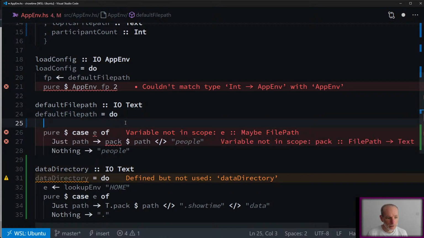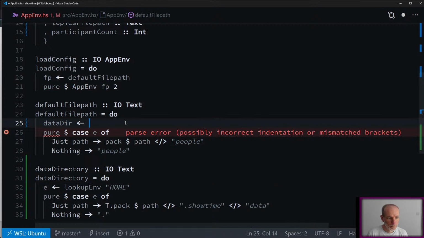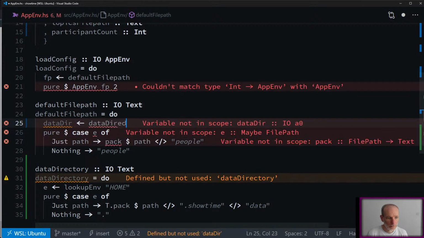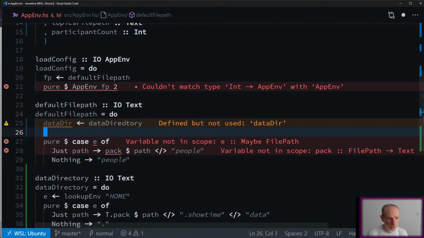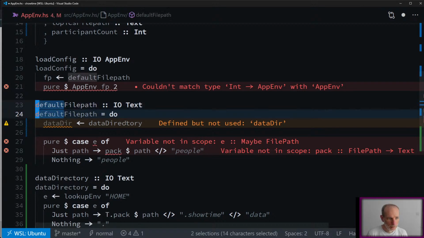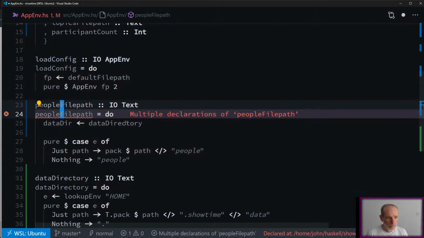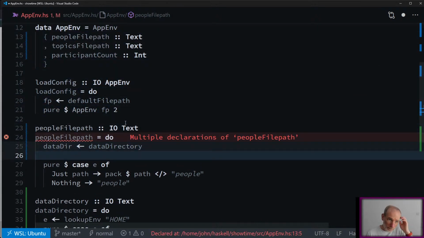So we can say something like data comes from data directory, and we don't need to case it, so we can say the default file path, this can be people file path. Is that what I called it? Yep, people file path. Now we have a name clash.